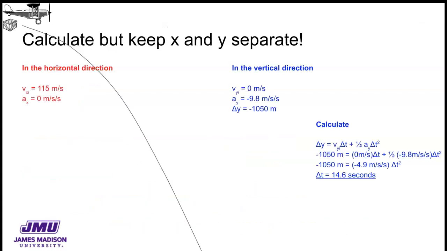I do want to emphasize, I haven't seen a lot of this so far this semester, but I still feel like I should mention this. East, west, north, south is only appropriate when you are talking about map directions. So you don't want to try to introduce it in a problem like this one, where the airplane was flying horizontally, but we don't know if it's flying south or north or kind of off to the southeast somewhere.